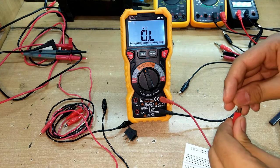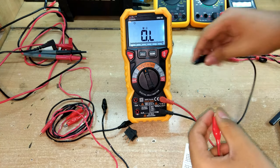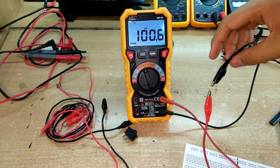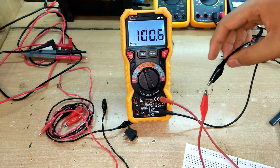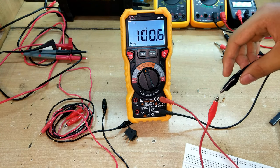Now this is a claimed 100 kilo ohm resistor. Let's just see what value we get. So you can see the value of this resistor is around 100.6 kilo ohm. So we are just gonna note down this value as well.